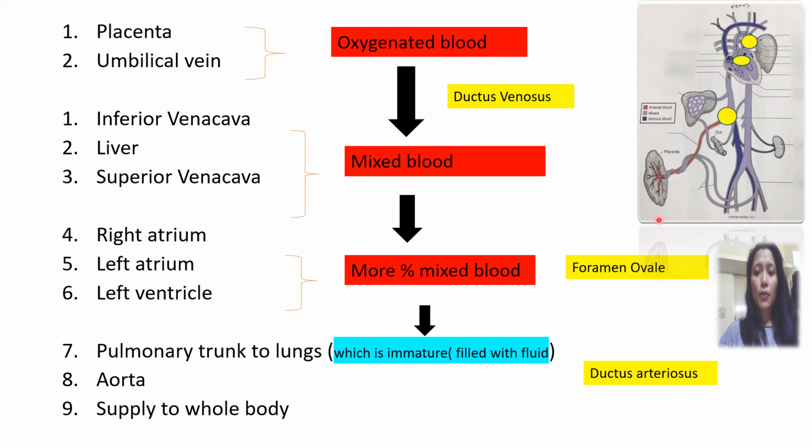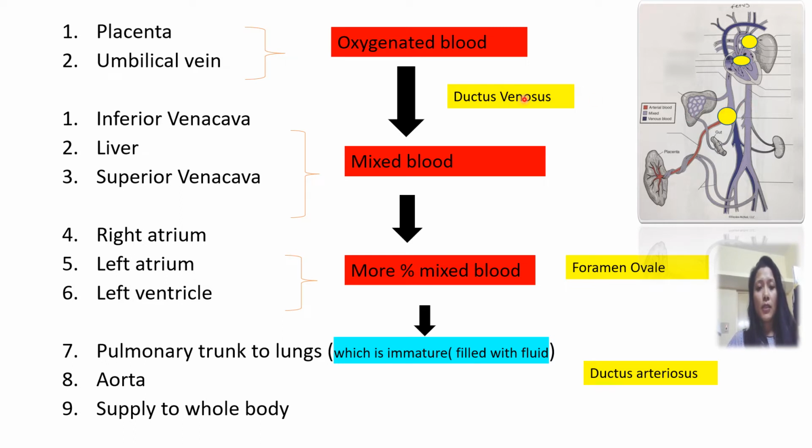This connects the placenta, via the umbilical vein, to the inferior vena cava. You are all familiar with the inferior vena cava and the superior vena cava. This connection is made in the fetal circulation by the ductus venosus. Always keep in mind that the ductus venosus comes first to take the pure blood from the placenta. The inferior vena cava also carries some bad blood, the impure or deoxygenated blood.